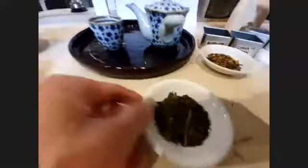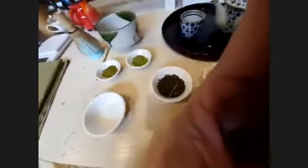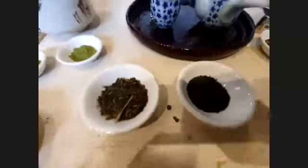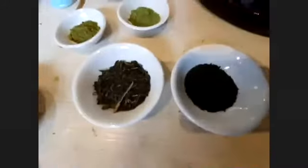Oops. Sorry about that. This is just my table. I've prepared a few samples to show you. This is sencha. I'll start with sencha. What differentiates Japanese greens from other greens? In general, teas that have been processed the Japanese way, which is through steaming the leaves, are called sencha. Can you see? Is it bright enough? I hope the lighting is okay. If it's not bright enough, just let me know. So the thing that differentiates Japanese greens from other greens is that the Japanese tend to steam their leaves.